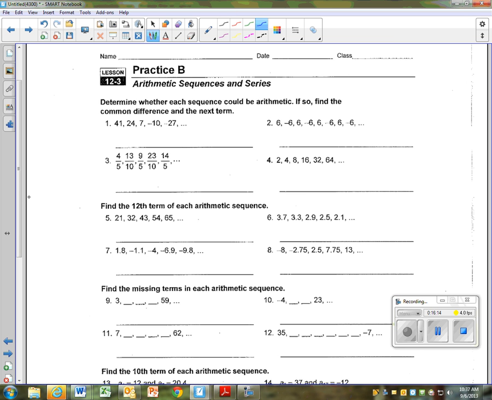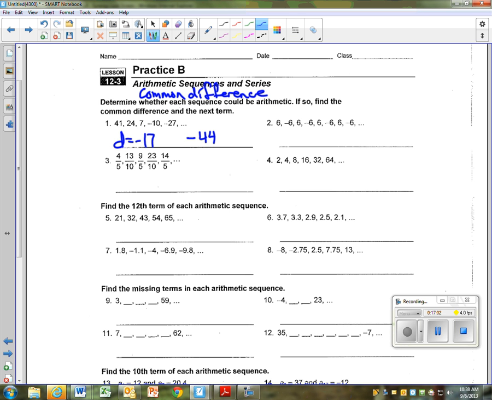That brings us to two types of series. Number one is arithmetic. Arithmetic means you have a common difference. What is the common difference for number one? So the difference is negative 17. With that knowledge, what would be the next term? Negative 44. If it does not have a common difference, then it's not arithmetic.